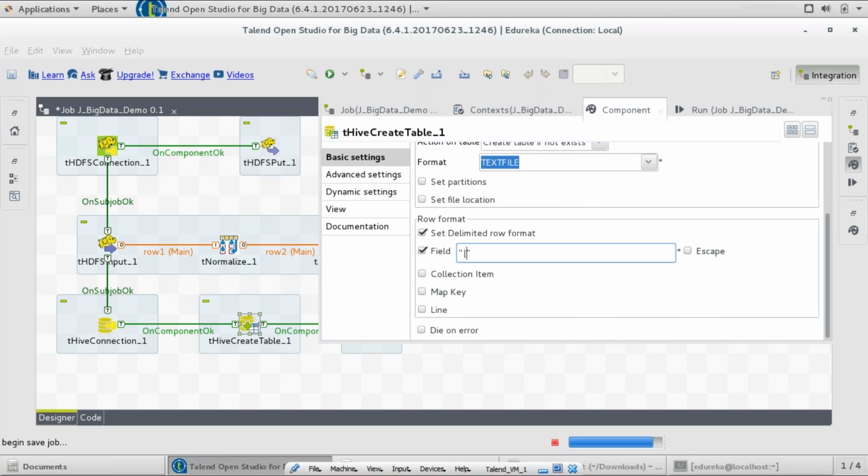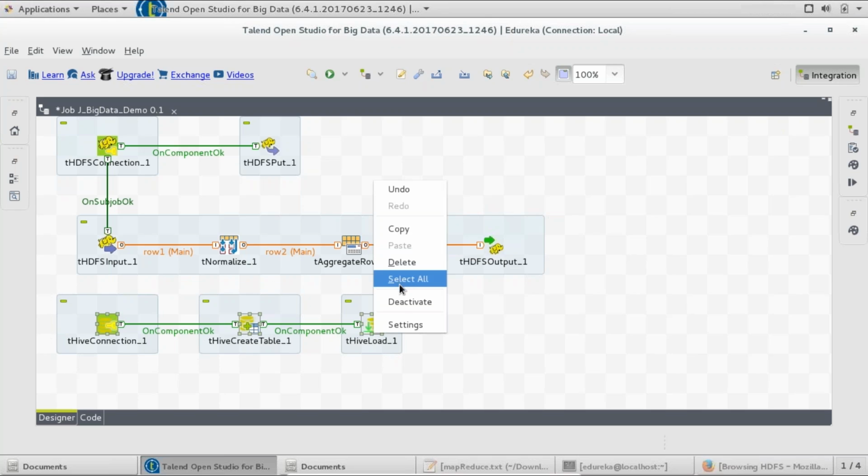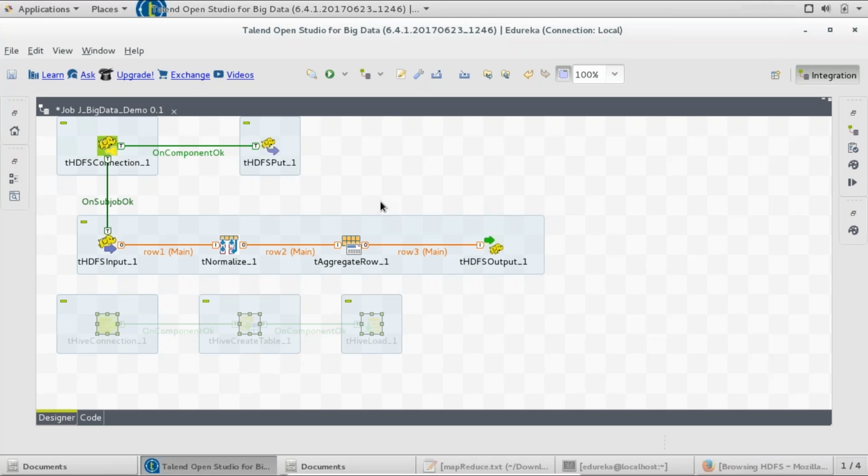With all these settings, let's now run the job and check if there are any problems. Now we have completed the development of the complete job. We'll have to now execute and see whether it works as per our requirement. But before we go on to the complete execution, let's first finish the execution till the final output which we are expecting in HDFS is created or not. That is because when we do a Hive load, it actually clears out the data in HDFS after loading it to Hive. So let's break the connection over here, and let me deactivate this Hive part and only run till this part and check whether my requirement is right, I mean, whether it's creating the file with the required data.